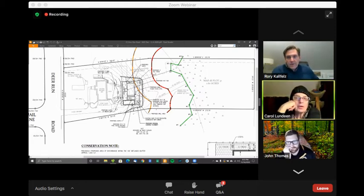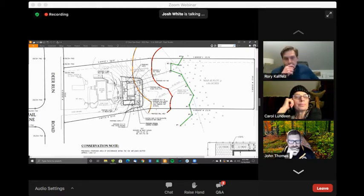Yeah, this is Carol. Given that the entirety of the buffer zone is presumed significant to the protection of our wetland values, and you're taking down trees, I wonder if you've had any thoughts about replacing some of those trees. To my knowledge, I don't believe the property owner has thought about doing that. I mean, there really isn't much space for him to put other trees in.